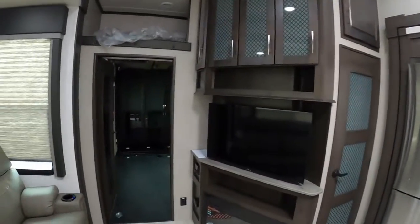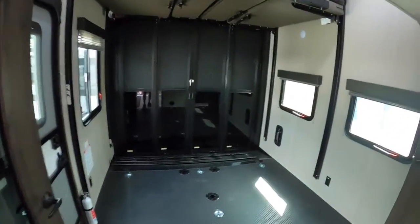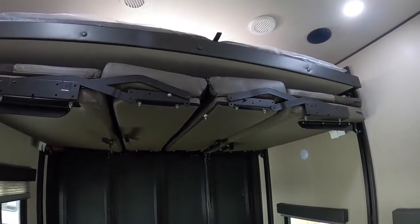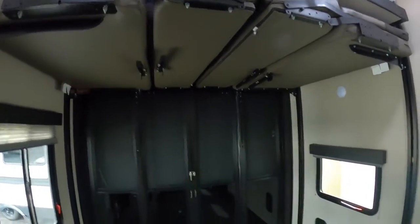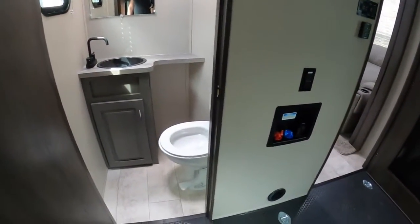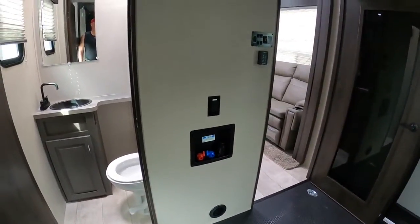Here we go. Ooh, nice and cool. AC in here. This is the garage back here. Back door. This comes down to a bench seat or a table down here. And there's a queen size bed above that. So you can have two beds, like two queen bunk beds. Half bathroom back here. Hook up for a washer and dryer if you want it.